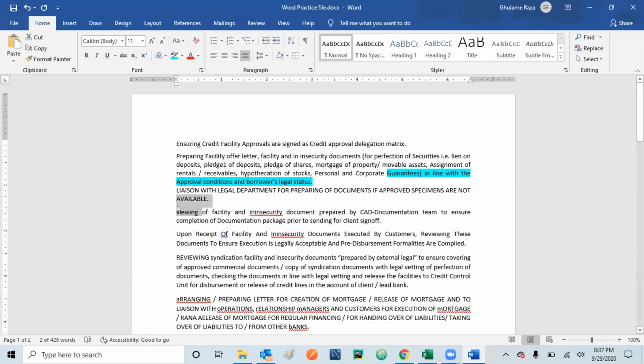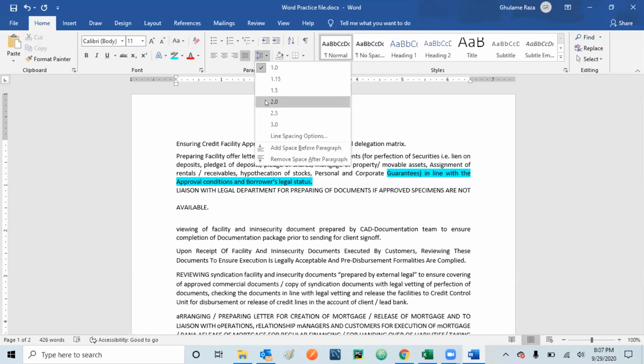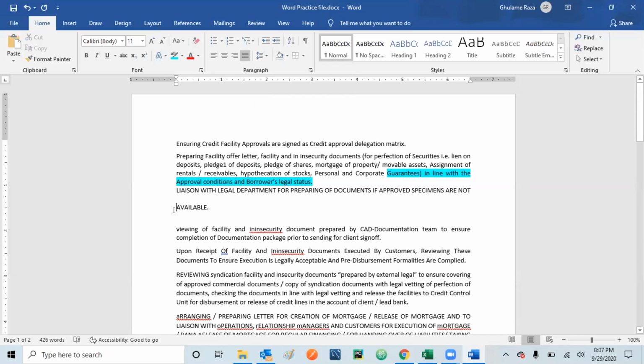So now the distance between the two lines is equal to the size that you have selected here. If you select 2, I don't know if you're getting it or not, but once you select 2, then the distance between this line and this line is equal to, you can type 2 lines in between, like 2 size-11 alphabets can come here. You got it? Yes.